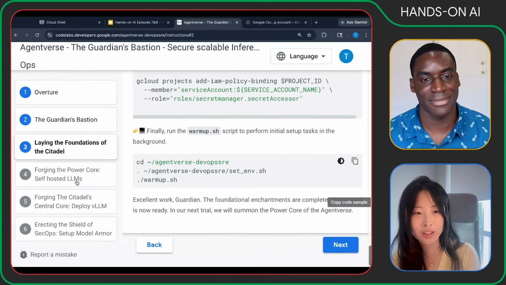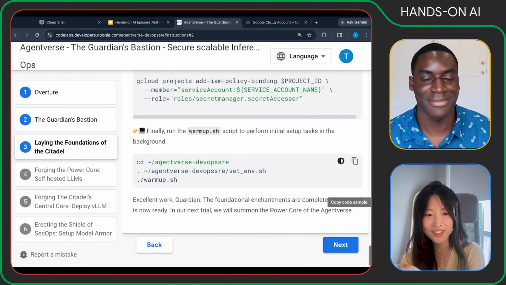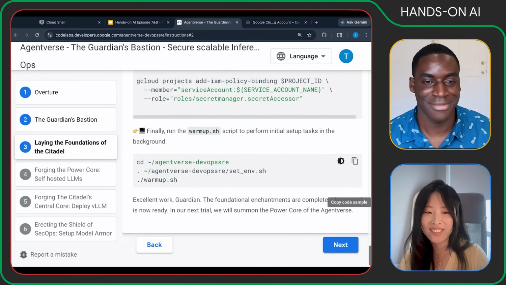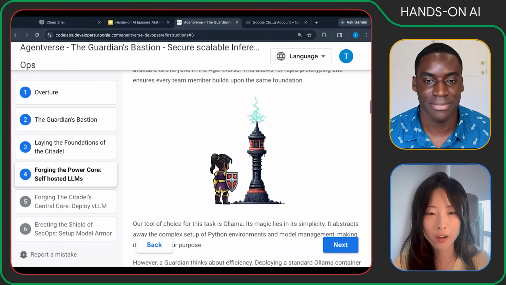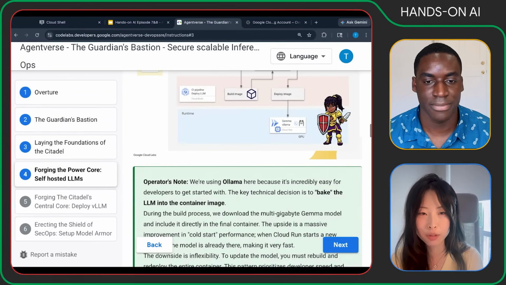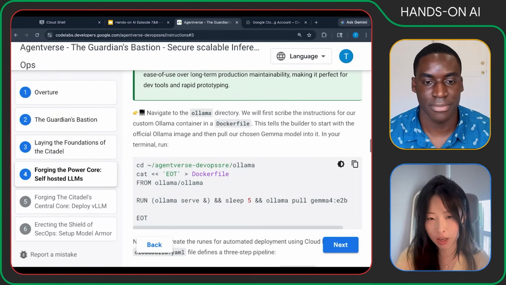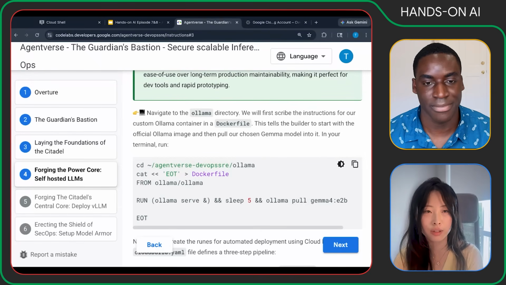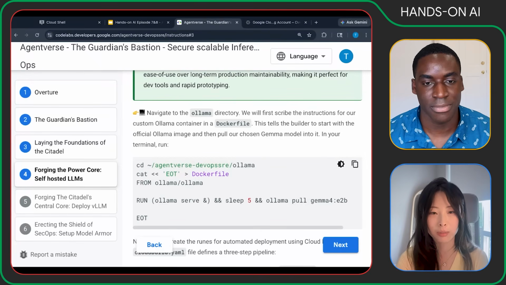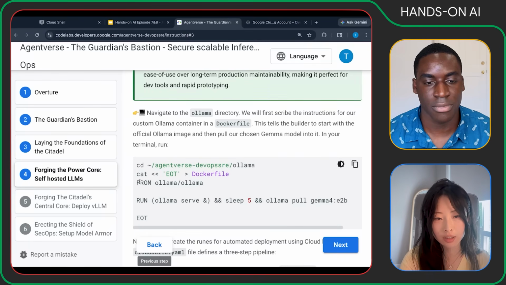Now it's finished. Let's host our Gemma for Ollama. First, we want to pull the image from Ollama. As I mentioned earlier, Ollama is great for local development and for quickly testing any model, because Gemma 4 is baked in Ollama, and you can see it's very easy.